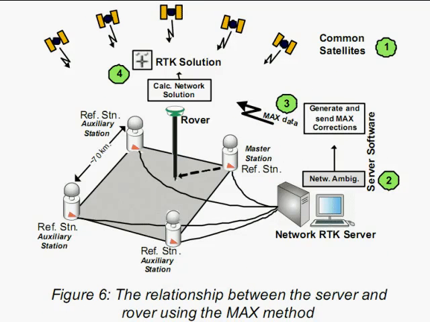MAX is altogether different because the corrections are calculated on the rover instead of at the central processing facility. The system sends your rover correction data from each of the surrounding base stations, and your rover can then use all of that data to determine the best possible correction method based on satellite visibility and other factors. Because of this, processing load on the receiver using MAX correction data is considerably higher. Older receivers that can't do MAX will have to continue using VRS or IMAX.